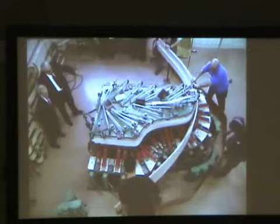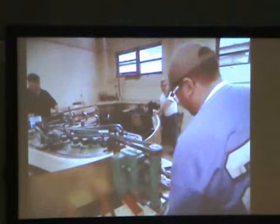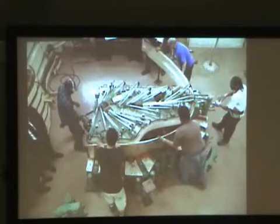This rim's got to be pounded into place, and those fowler blocks have got to now go around in a certain sequence. We're going to start at the middle. Why doesn't the wood just break? Why doesn't it just snap? Because of the way that press was engineered. The only thing that's keeping it a little bit pliable is the glue layer.